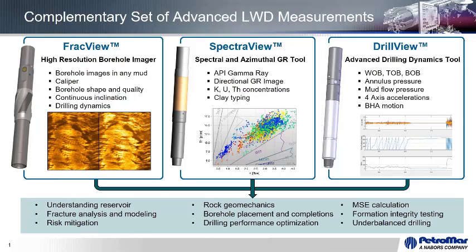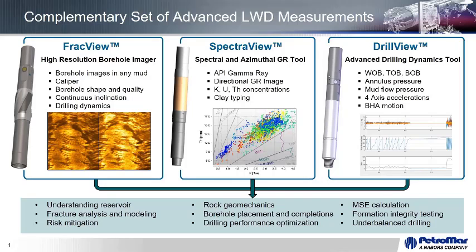Let's review the key characteristics of the three tools in our portfolio, as well as the deliverables. FracView, in addition to acquiring borehole images that are actually acquired by two back-to-back ultrasonic transducers, also measures very precise caliper. From that caliper, borehole shape and quality is derived. Continuous inclination and drilling dynamics package complement the suite of measurement.